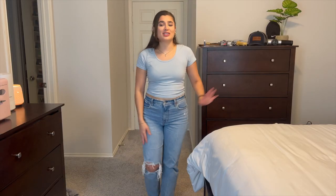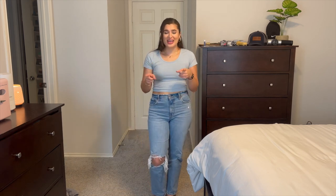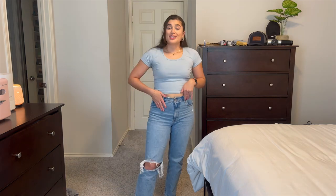Here's the final fit. There is a little rip in the knee, so if that's not school-friendly, don't wear that version. These are the 90 Straight Ultra High Rise jeans from Abercrombie & Fitch — I get mine in a short to wear with tennis shoes, but in a regular if I'm going to wear them with a little bit of a heel. For reference, I'm 5'4". I'm wearing the short right now with the little rip in the knee. And then the little top, jewelry, accessories. I would pair this with my white sneakers.